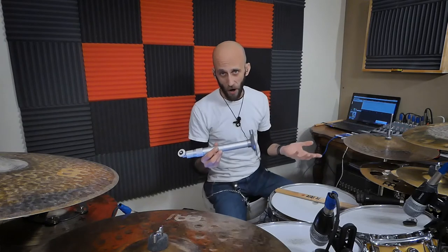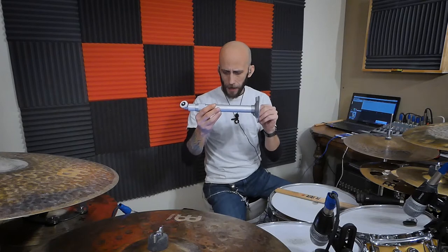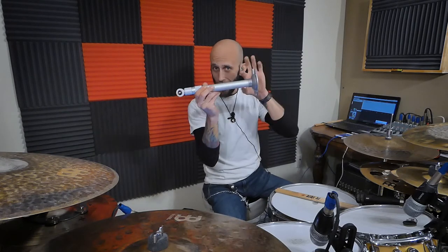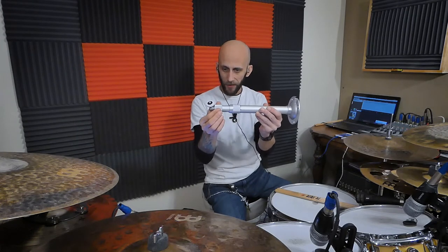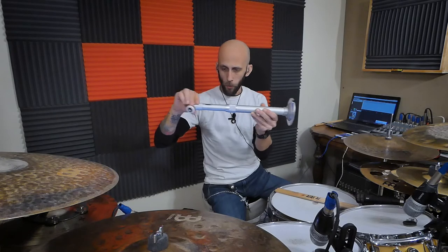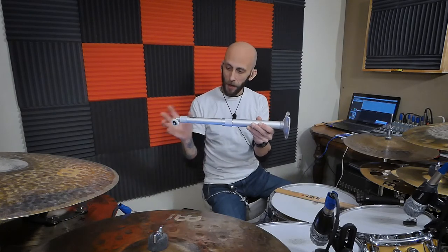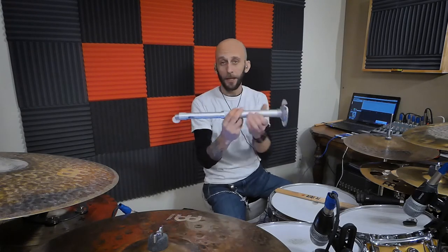Let me show you some of the functions of this product. It is made of a durable aluminum alloy, so it's very light — only 1.1 pounds. After you fasten it to the wall or ceiling, you unscrew this here and then this extends. This particular model goes from 11.8 inches to 17.7 inches. You get it at the length that you desire, and then you just screw this back on and it'll keep it there.